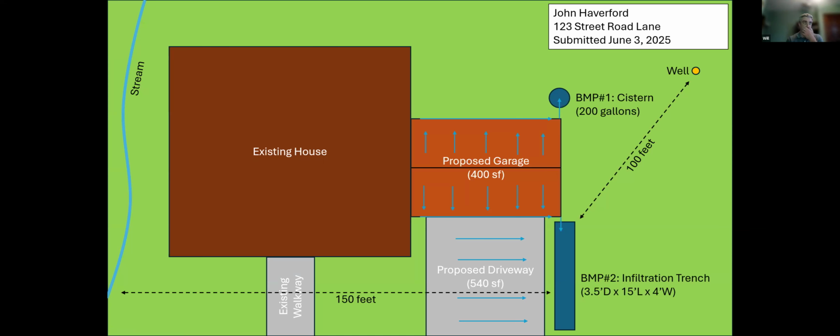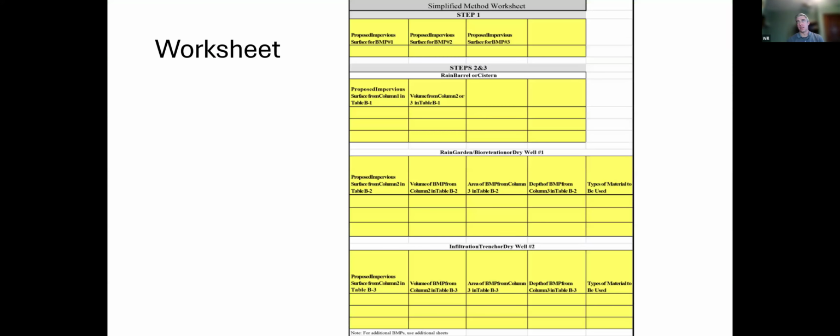The next thing that you have to submit to the township under the simplified approach is this worksheet. And here it's just a table where we're entering in the requirements of our BMPs, right? So we've got 2 BMPs. The first is the cistern, and that is treating 200 square feet of impervious area for BMP 1. And we've determined that for 200 square feet of impervious area, it needs to be at least 166 gallons. This is basically just showing your work, right? That you did the calculations correctly or that you followed the table correctly.